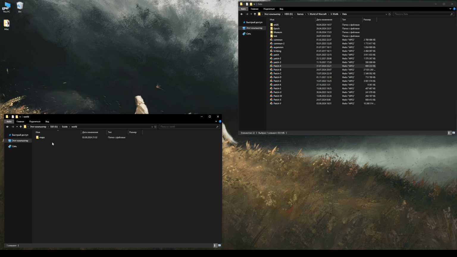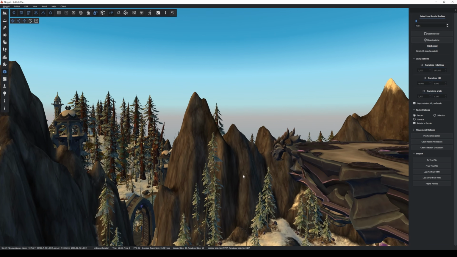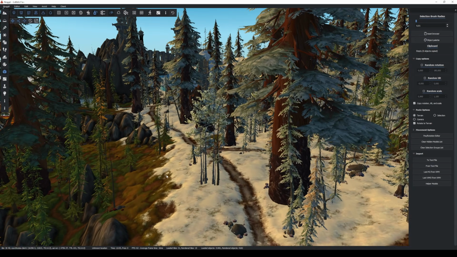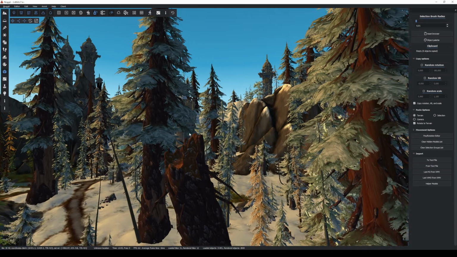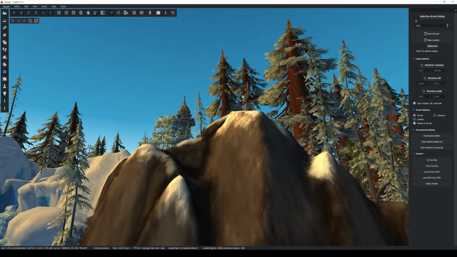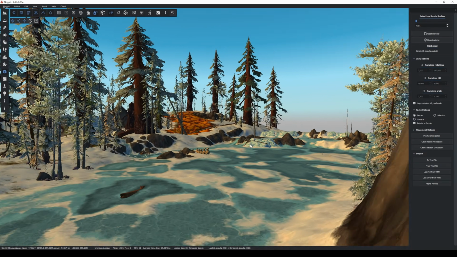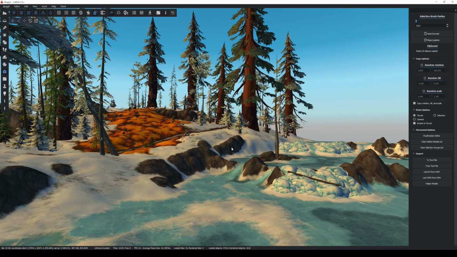After that, clear the empty files that Noggit made, and paste the MPQs into the data folder of your Wrath client. Three things here. Only do it if necessary, convert only the small things you edit with WDT and WDL generation off, and be ready to fix a lot of data loss. The process of downporting maps removes a lot of tech, and we did try to mitigate what we could, but there are limits to it.